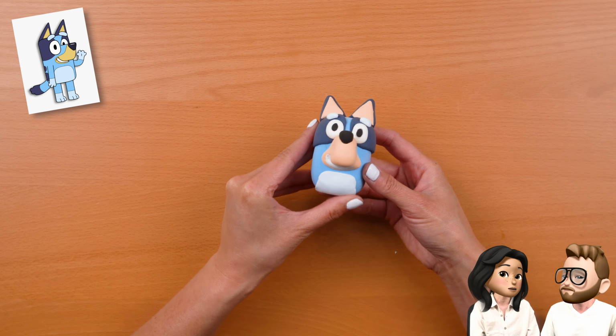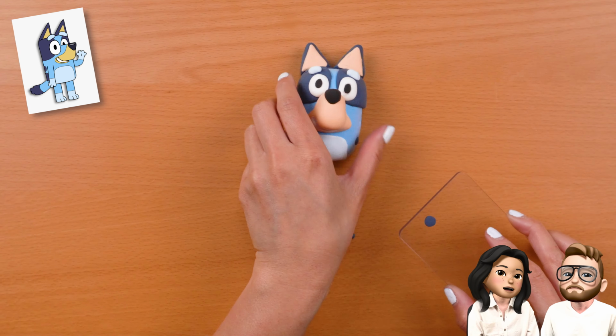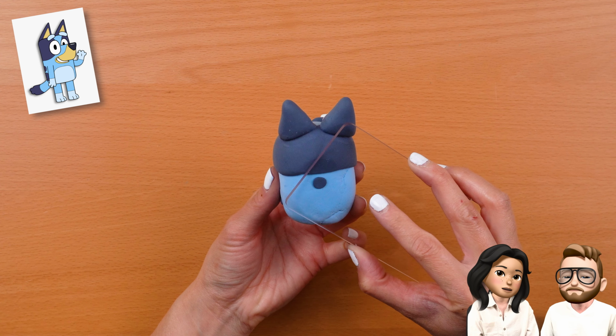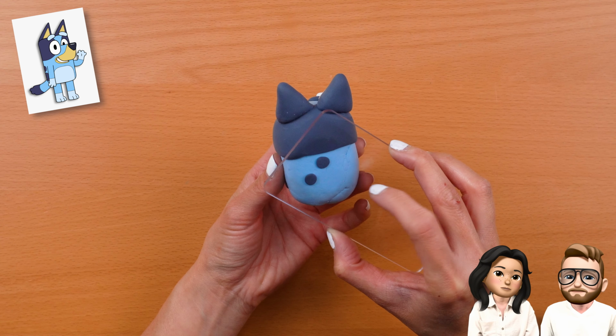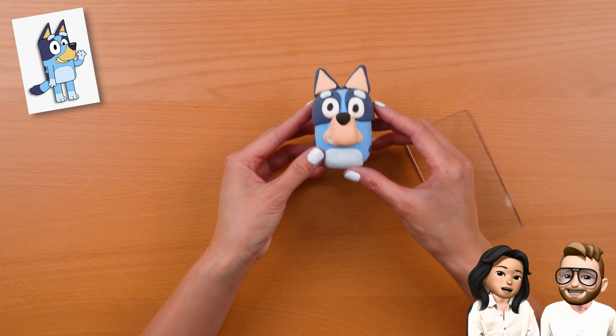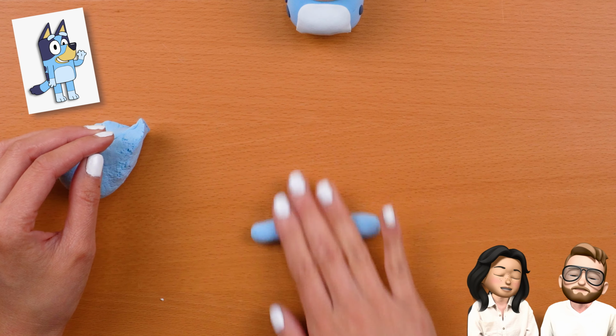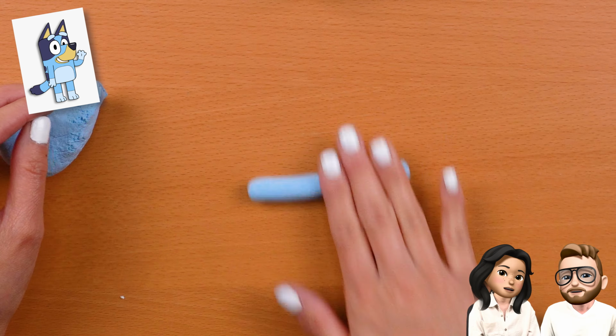And of course you got to have his spots. So I'm using the same dark blue from his mask. And then he has a couple on his back. Oh, I love it. I'm going to put those on before I add his arms and legs so they don't get in the way.